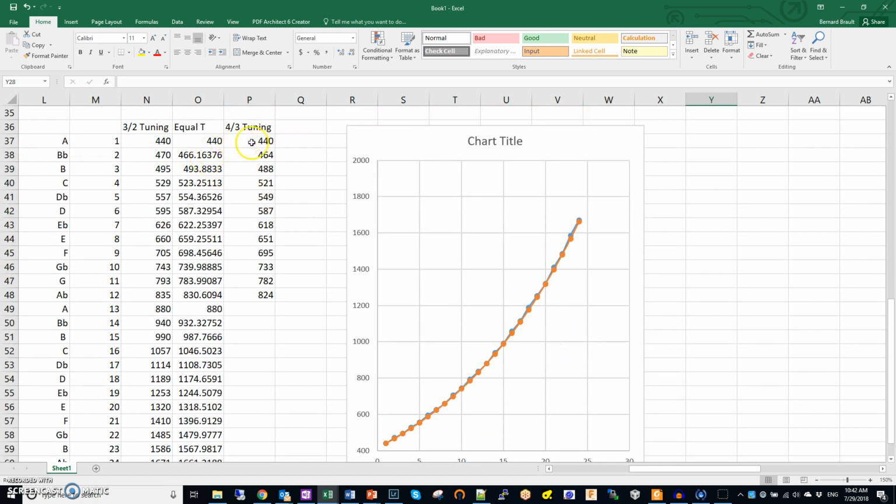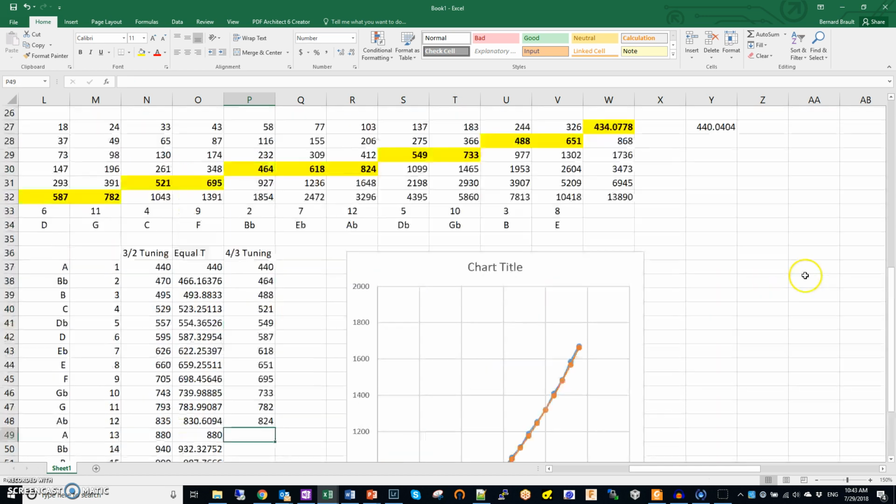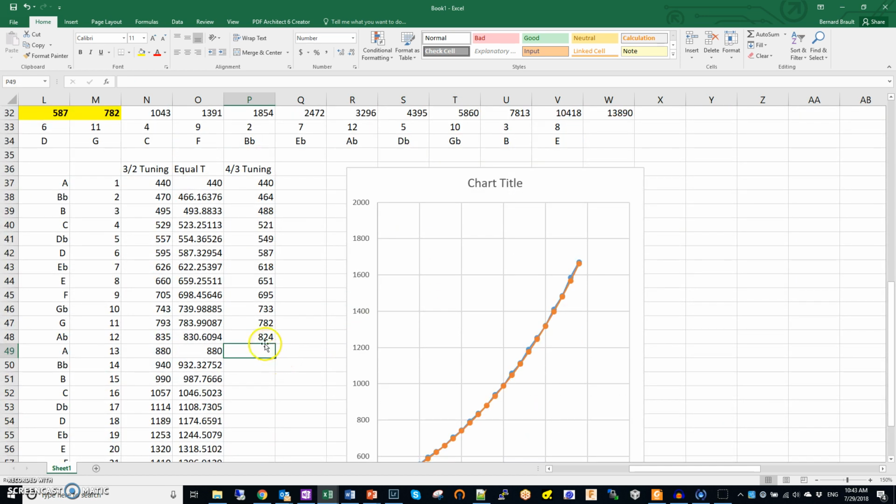So I think the 3/3 tuning here generated something that was sort of very harmonic and all that. The problem I had was going to the second octave. I had to cheat here. And then I came up with the equal temperament, basically fitting an exponential curve through 2 points, the 440 and the 880, and coming out with this equal temperament. And then I got this 4/3 tuning here. And of course, this number up here is this, well, I should pluck. And then here is where I would cheat.